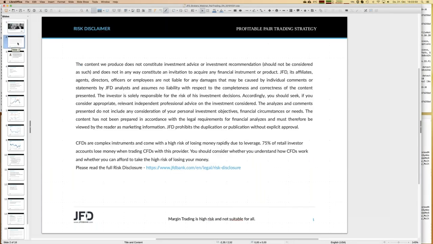Before I really start, I always have to show at least once during a webinar this kind of slide, the so-called risk disclaimer, because we talk about trading strategies, investment trades, you name it. But finally, if it comes to your own trading, of course, it's on your own responsibility. I think that's quite self-explaining, and as you know, it has to be mentioned.